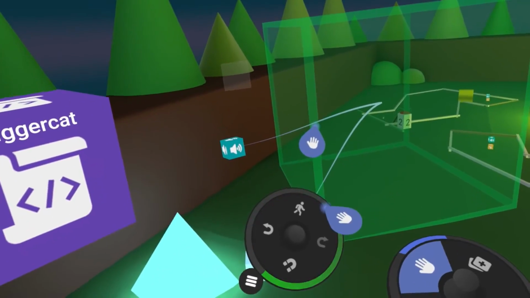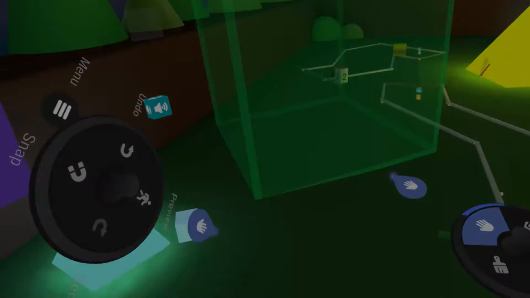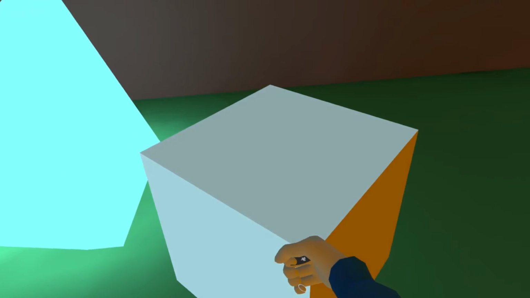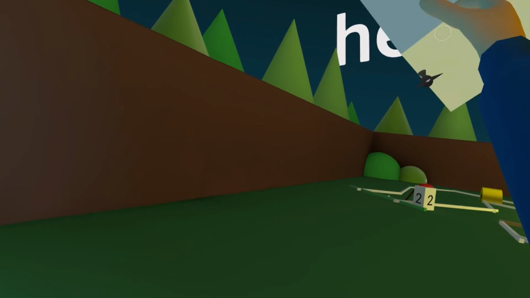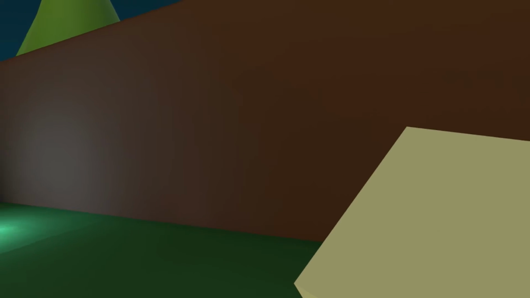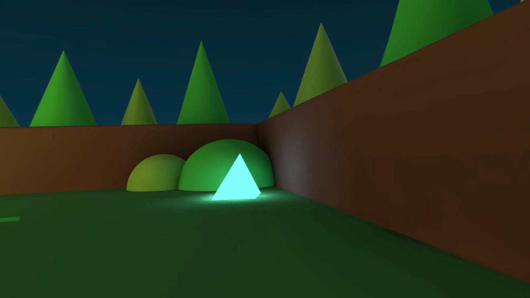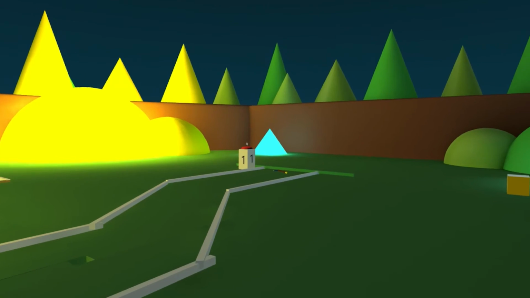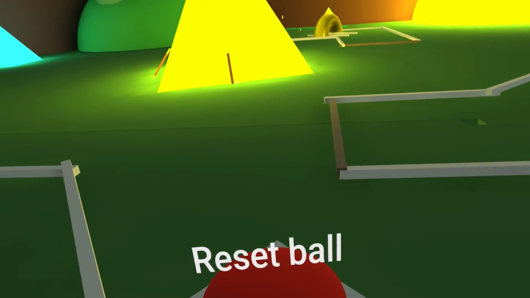And if we go into play mode, which is this one here, and I grab that box and throw it in its general direction, you should hear the cat. And there's nothing if I run through it, but if the box goes into it, it makes the kitty cat whine. So that's it. It's pretty similar.